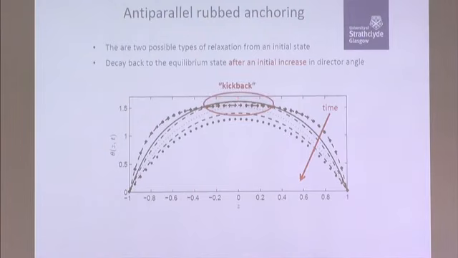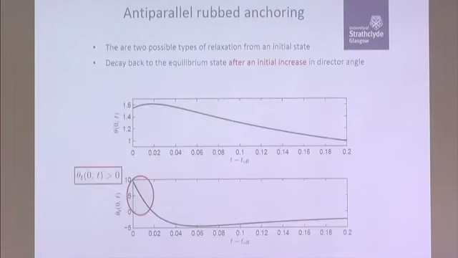This is called kickback. It's been known for a long time, and people who make devices don't really like it because it slows down the switching, well, the relaxation, the switch-off speed. Okay, so from our decoupled equation, what can we gather about kickback? Well, just have a look at what that looks like as a function of time.